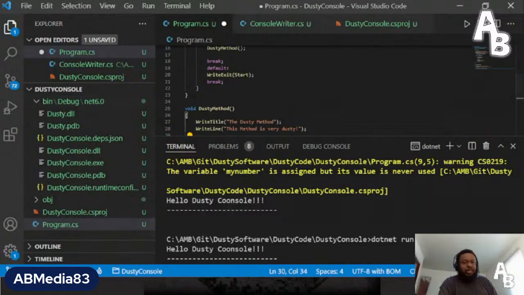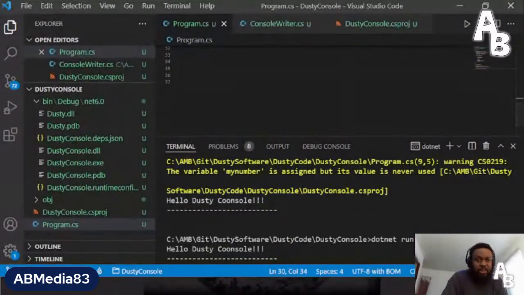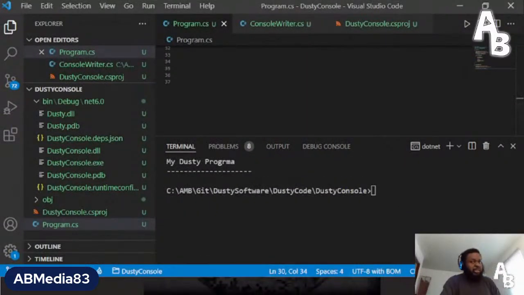All right. Let me save that. Let me just go on and run this and see what all the hoopla is about. We're gonna run this program. dotnet run. If we have any errors, it's gonna show.